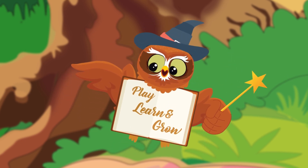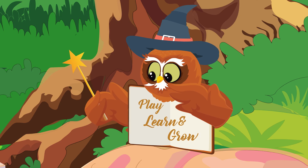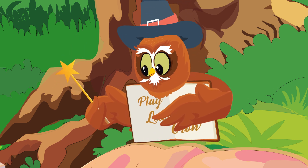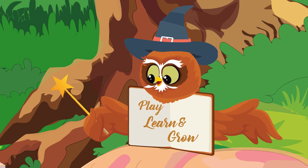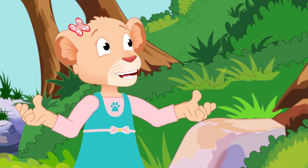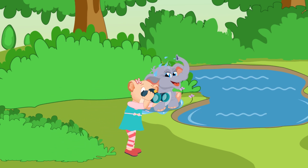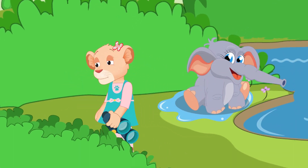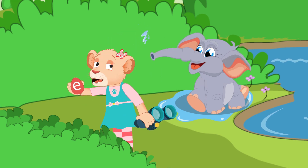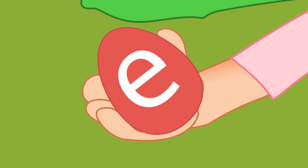But it isn't easy for little Luna. She hasn't found any yet. Can you please give me a clue, Bob? It's near an animal which is tall and grey, and his name begins with the letter E and the E sound. An elephant! I found one! Yes! And this is the lower case E!